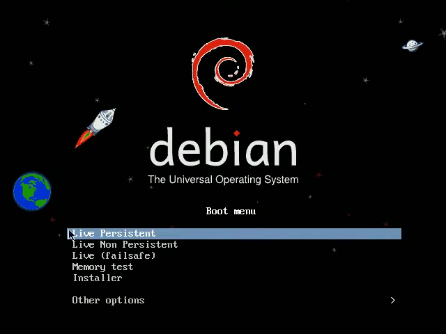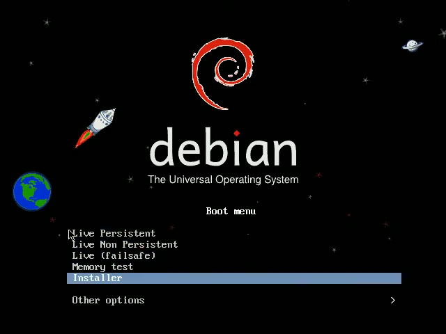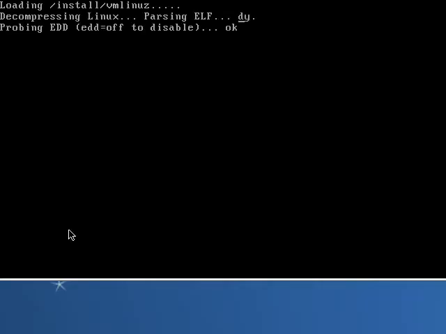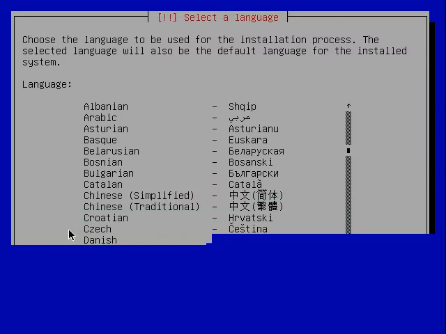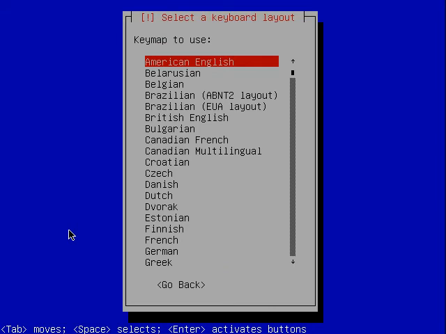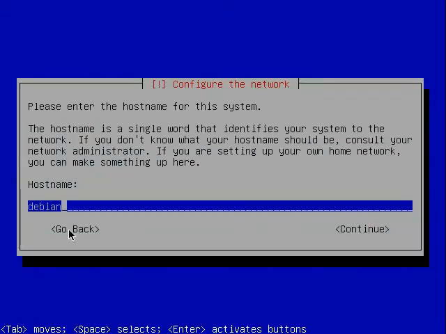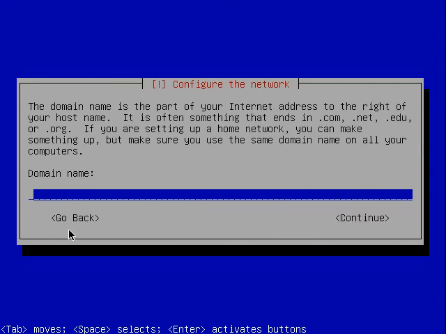Because you're using the same live image, but this time you want to run the installer, you just select the installer to run it. When you run the installer, it will get you to the text screen that we were kind of stuck at last time, except this time, because we are only one virtual machine layer down, it'll be much faster than last time. So I'm just pressing the enter key to take the default of the first 4 options. And we will change the host name to VM1, just as last time. Domain name is empty. Just press the enter key to continue.